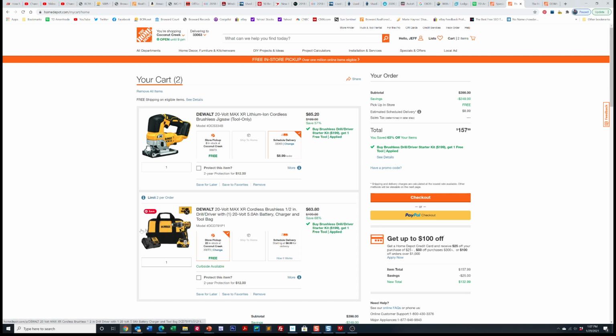Now, I know my friend Gianti was wanting a nice drill kit, and I was holding off on finding him a kit because I couldn't find a decent one that had the decent battery. The atomic version of this for $159 had the drill, but it had that stupid little, I think it was a 1.3 amp hour battery with no battery gauge on it. It was a joke, so I didn't want to get it for him. But now look at this. It's telling us that this whole kit drops to $63.80. This has got to be a glitch.